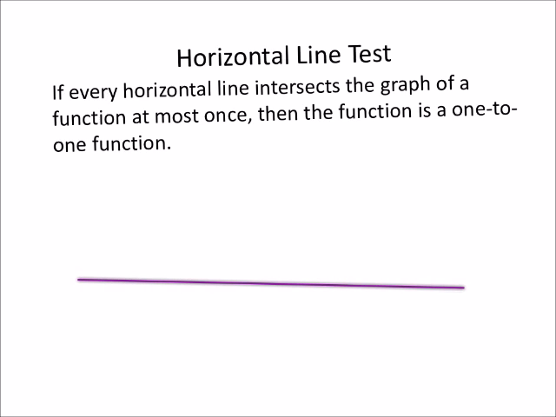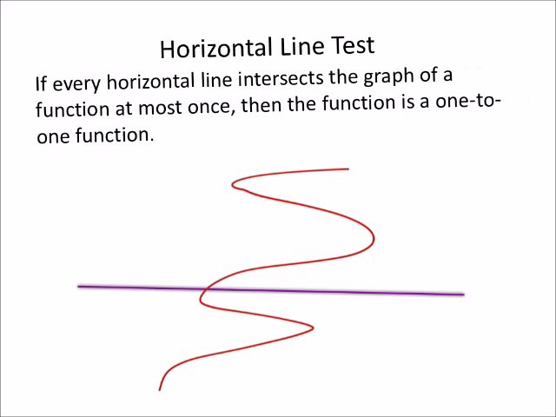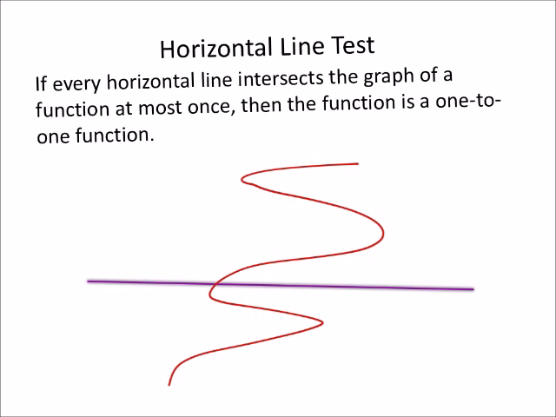So let me go ahead and draw a line right here. Let's say that this is my line and the horizontal line test—those are supposed to be separated. Dang it. Well anyways, I would run this purple line up and down to see if it ever crosses that line twice, just like on the vertical line test, right.